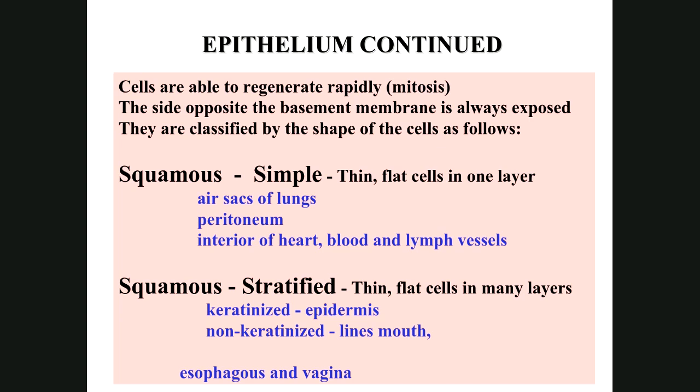Now, there's many, many places in your body where there are simple squamous flat cells, one cell thick, that either cover or line something, or actually form a structure inside of your body. I'm only going to give you an example of 3 of them, and those are the only 3 you're going to have to know for a quiz or for a worksheet.